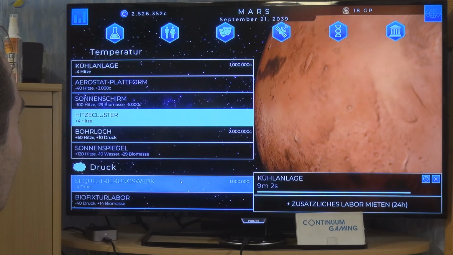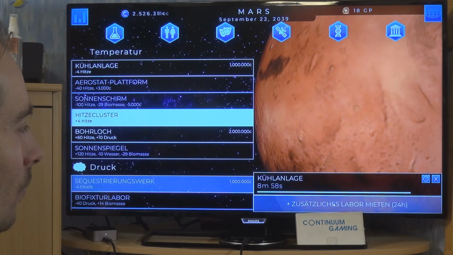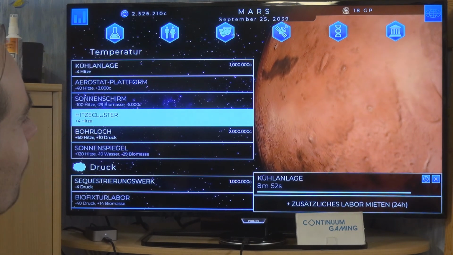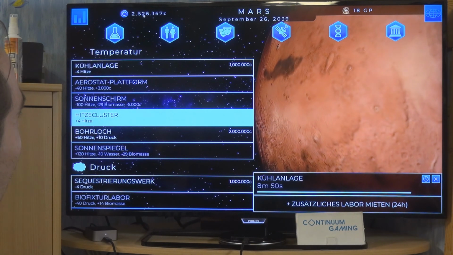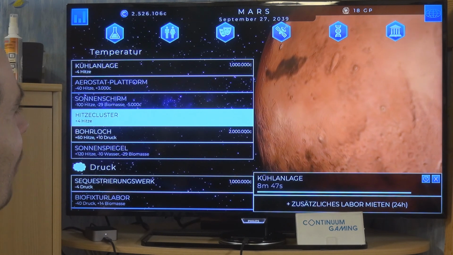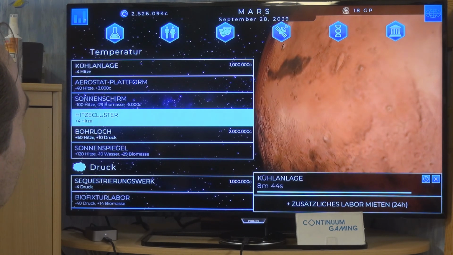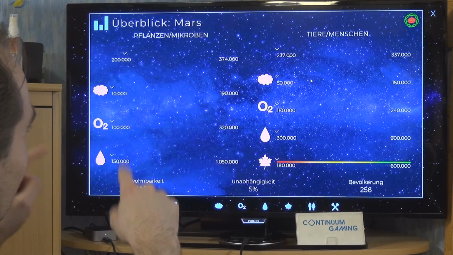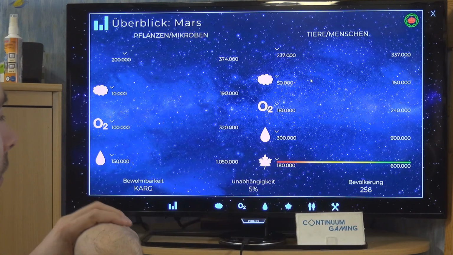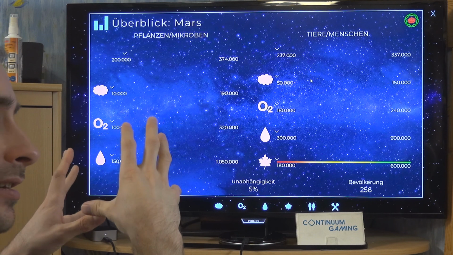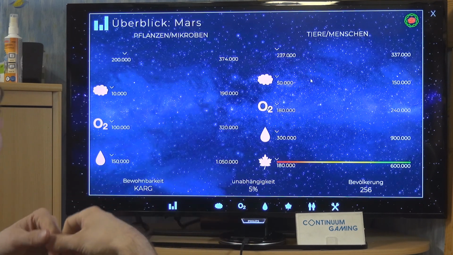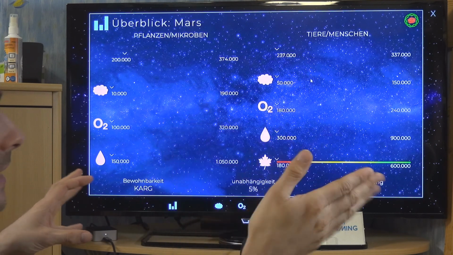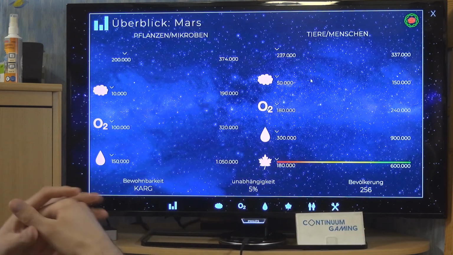But you don't have to do that if you want. You can, for instance, get this to get more options here. All of this is, of course, costing you Genesis points or credits. Those are the two things you are going to handle here. And if you click, for instance, on this, you can have a look what's going on on your planet at the moment. So this is Mars, of course. You're going to have different other planets later on if you're in the space time, more or less. So you're going to have to build this one up first, and after that you're going to a next planet, and you can switch between them and stuff like that.